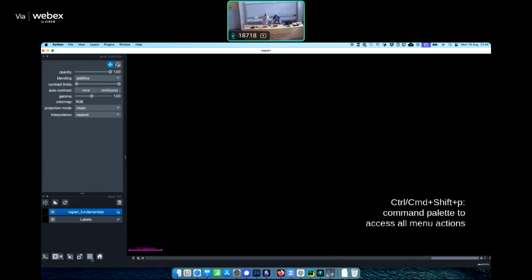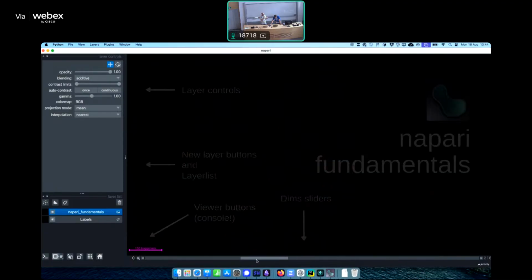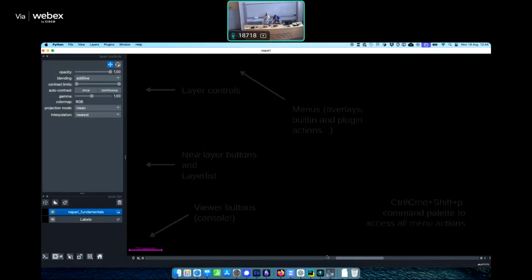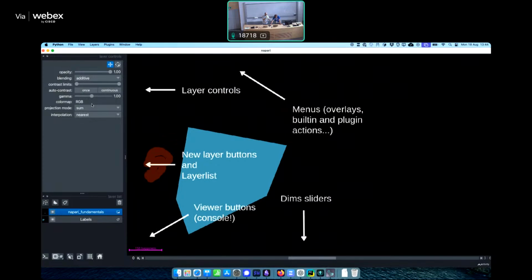And if you right-click on the slider and change the thickness, we are actually going to be able to see through multiple slices. This is very useful when you're working with noisy data, and sometimes you want to see an average over several slices, for example. You can change the projection mode if you go to the top left. Right now it's by default on the mean, but you can do the sum, and now we're going to see the surrounding 3 slices here. I think you selected.